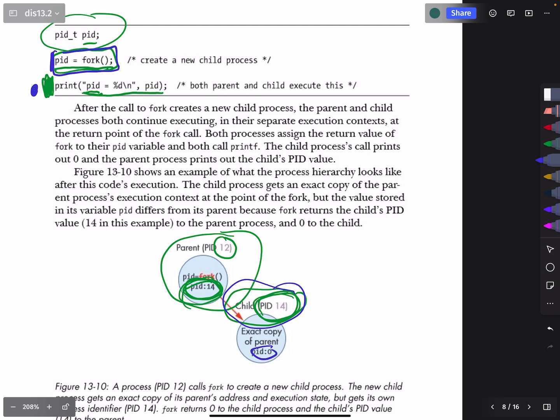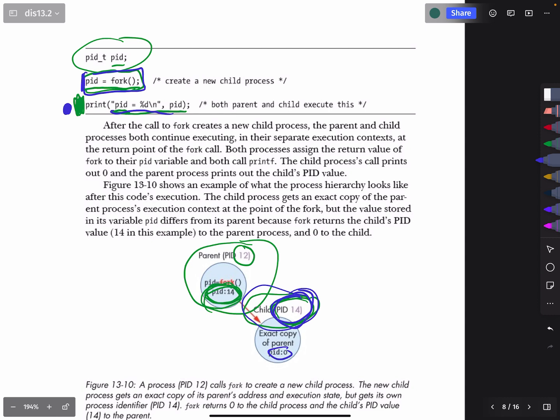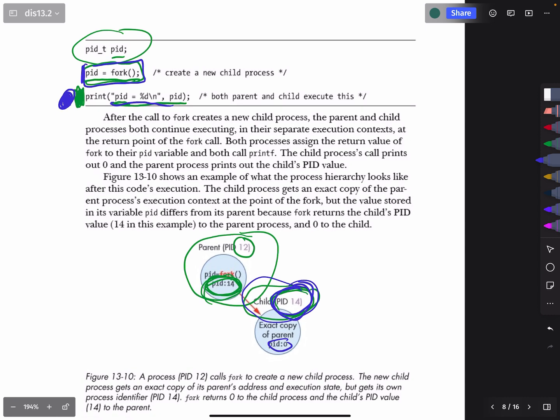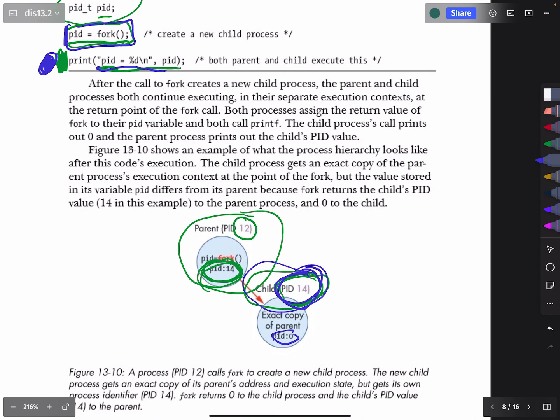So whenever you call fork for the child process, that return value is always 0. And so that's why if you run this program, what you should see printed is some process ID. It's going to be some number. Here you would think it's 14, but depending on exactly what's going on on your computer, it'll be a different process ID for the child. You'll see this line print some number, which corresponds to the process ID of the child. But you will see the child print the process ID 0, because for the child, this return value is always 0.